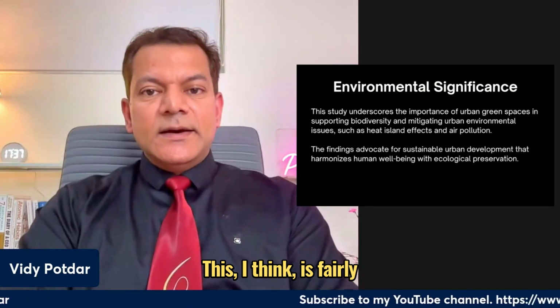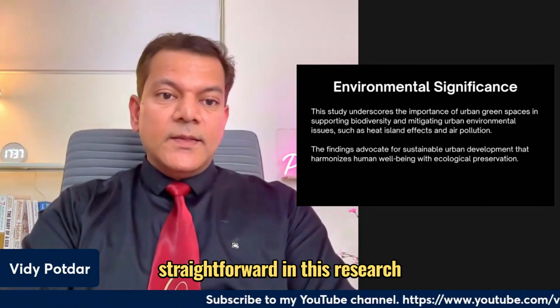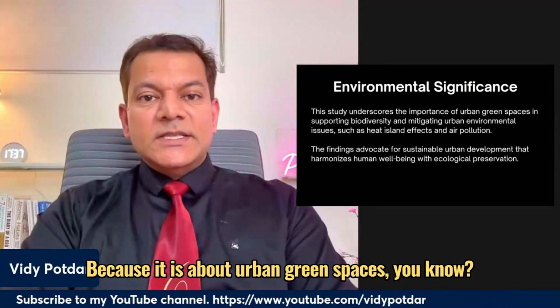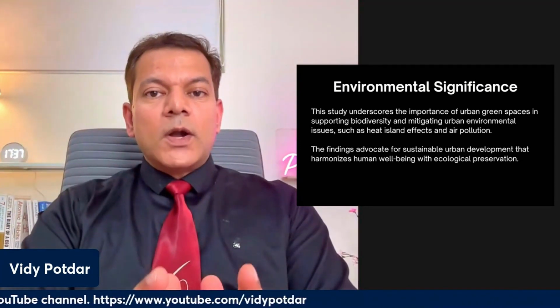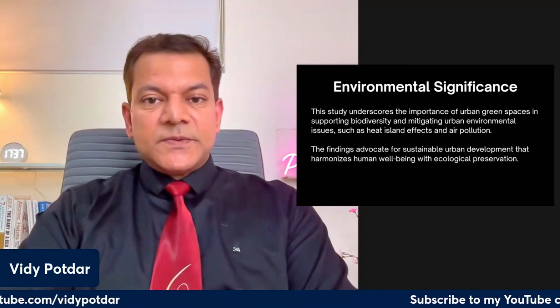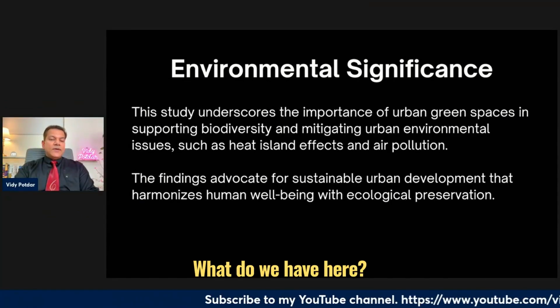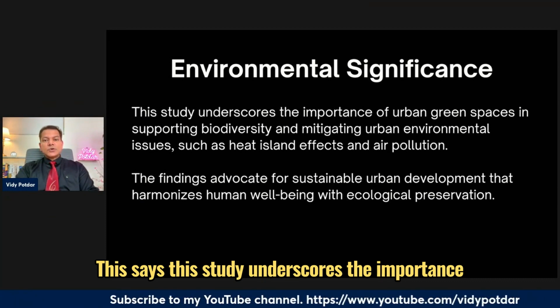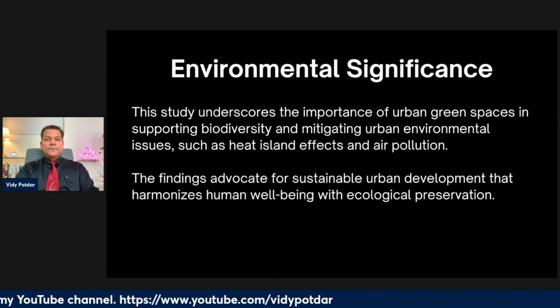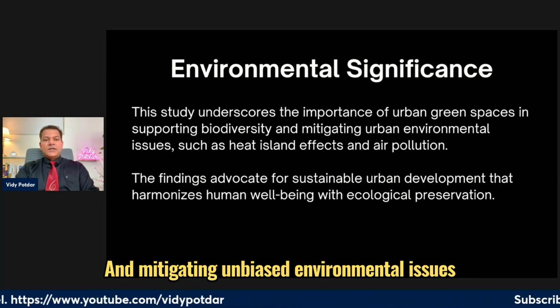Next is environmental significance. This I think is fairly straightforward in this research because it is about urban green spaces. So what is the environmental benefit of conducting this research? So what do we have here? This says this study underscores the importance of urban green spaces in supporting biodiversity and mitigating urban environmental issues.